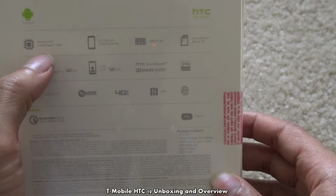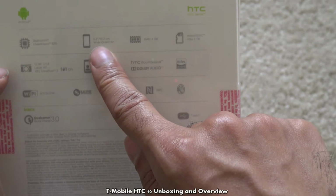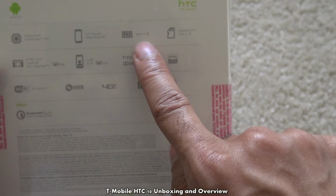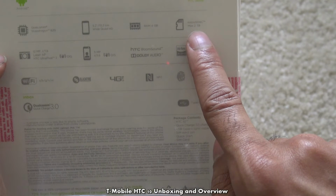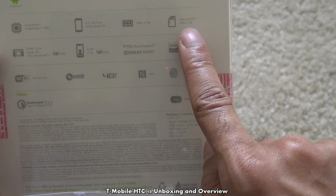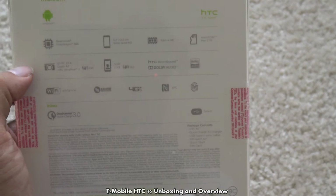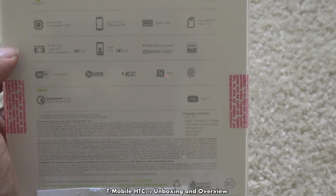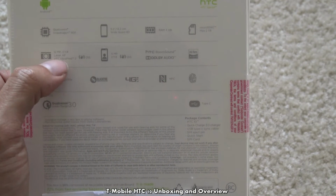All right, so up here we have the Qualcomm Snapdragon 820. It's showing the screen size, which is 5.2-inch wide quad HD. It says the RAM is 4 gigabytes. It uses a micro SDXC, which you can max out to 2 terabytes. The official specs go up to about 200 gig, but this has a theoretical size of 2 terabytes, which is interesting. We'll see in time if that is actually true.